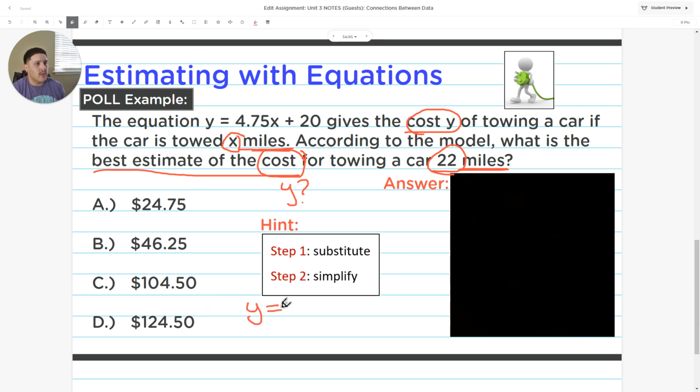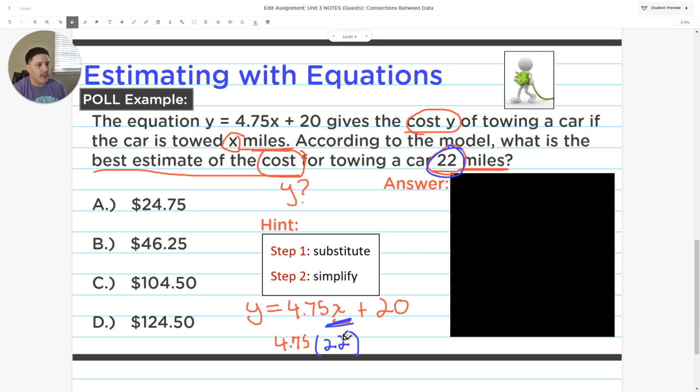Y equals 4.75x plus 20. Let me highlight this with a different color. We're going to use 22 for x. So then we're going to have 22 being multiplied with the 4.75.